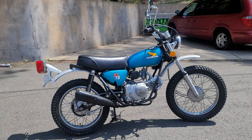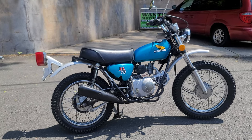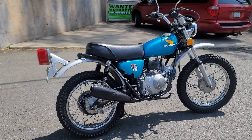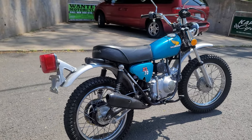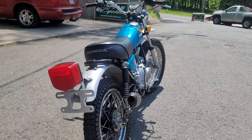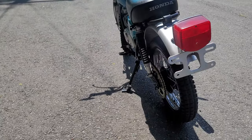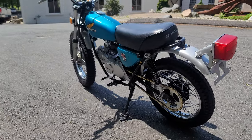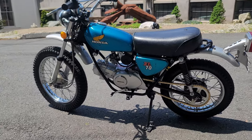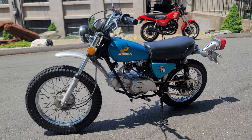I've got about a six-page work order and list of everything that was done to the bike with receipts and everything. But before I get into that, let's talk about the era. The 70s was an evolution of sorts, with Honda introducing in 1969 the SL series, which were on/off-road bikes — a big success. Everybody was getting into the market: Honda, Suzuki, Kawasaki, Yamaha, and of course KTM, Penton, and some of the European and German marks. So there was a lot of competition, but nobody had really created a mini motorcycle.